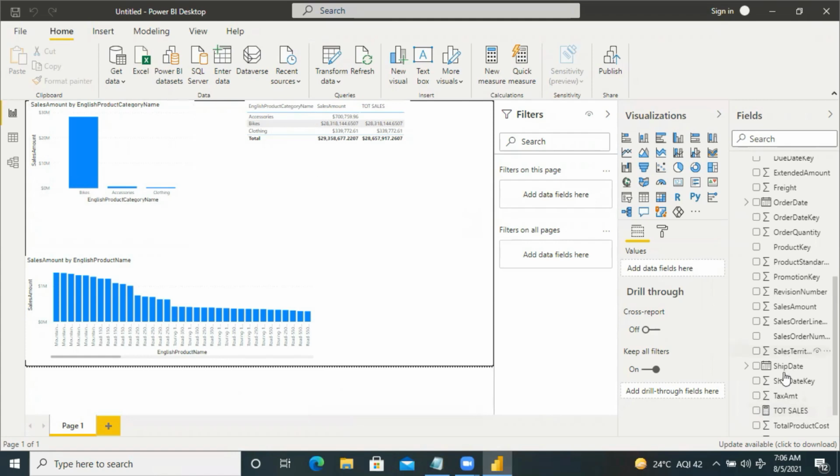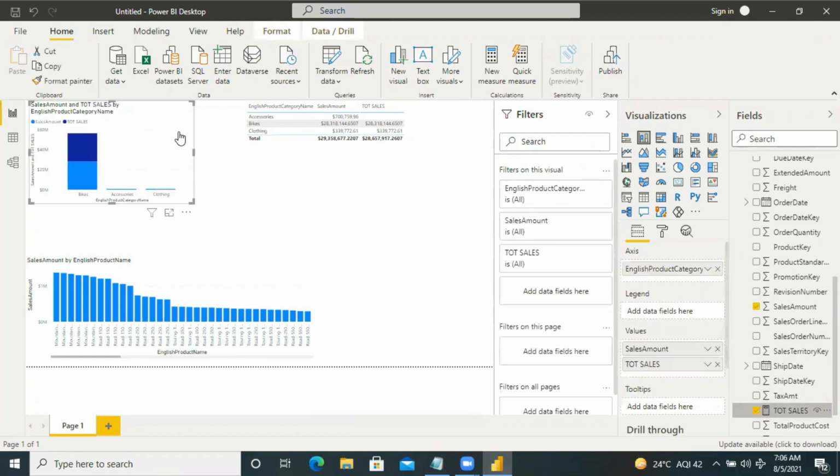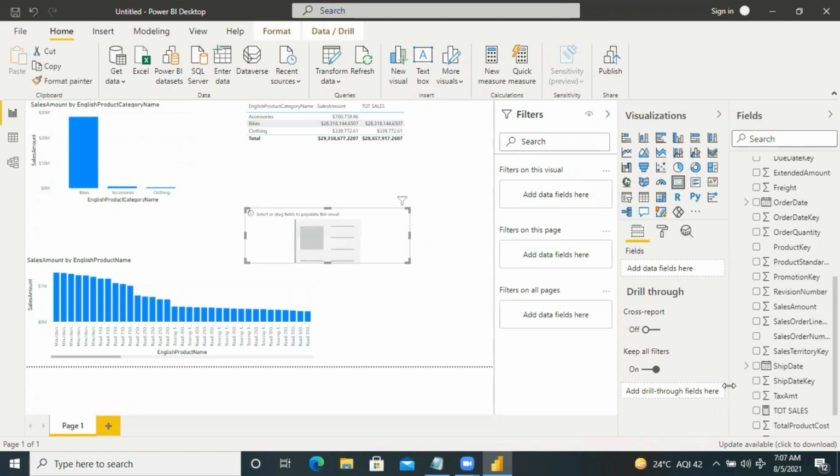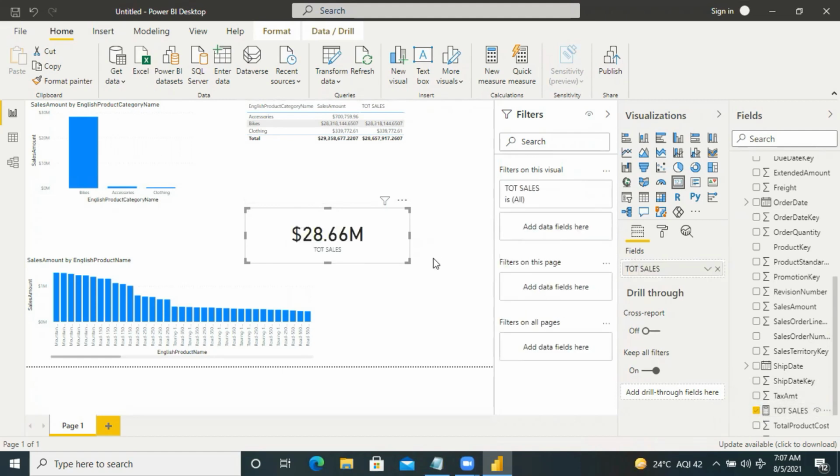Then for the column chart also, I'm going to display total sales like this. Or you can take the card visual. Here I'm taking the card visual. For the card visual, I'm assigning the total sales measure which we created.